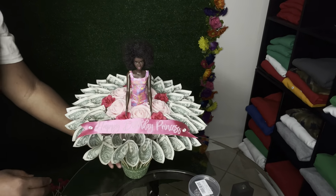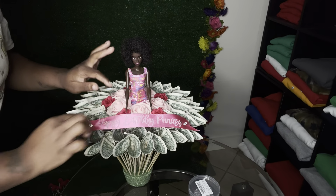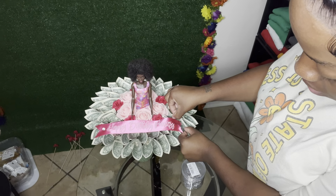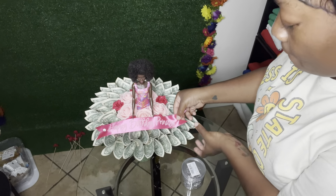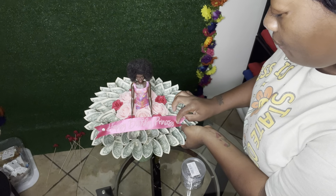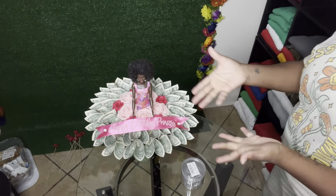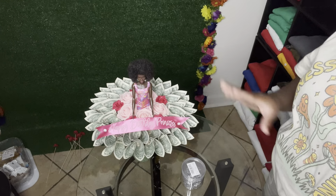Okay, just like that. Perfect, perfect, perfect, perfect. I'm going to put you down. There you go. Okay, that's perfect. Okay, this one kind of curved to the side, so I just want to straighten that one out a little bit more. Okay, so happy birthday, princess. And like the princess, like pointing to it, you know, like happy birthday. Okay, so yeah, that's that part.